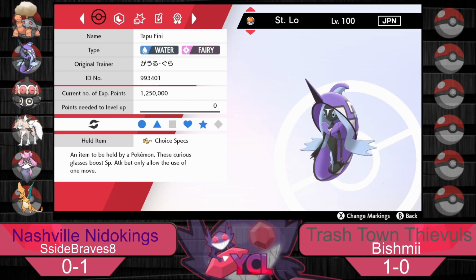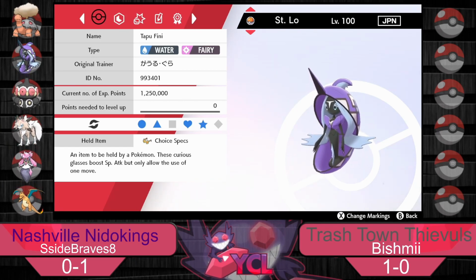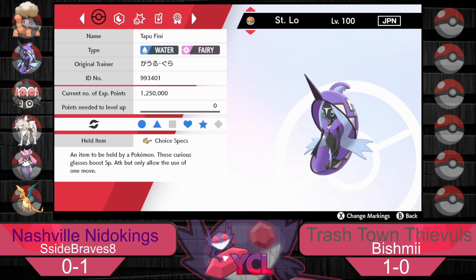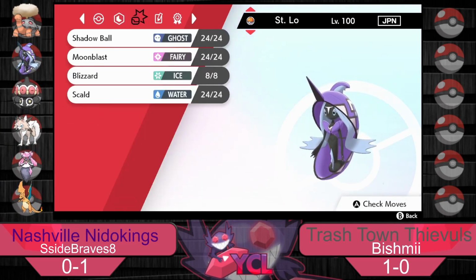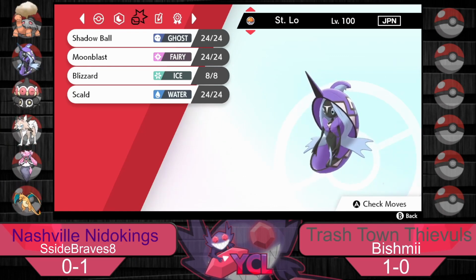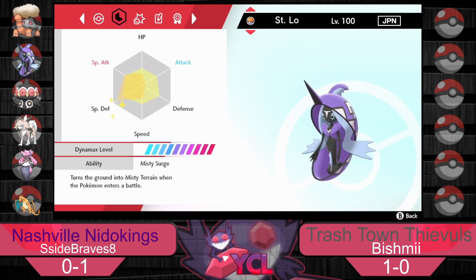Next up, we have Tapu Fini making its debut. It did not come in week one, and that was probably a mistake, but I don't know. It wouldn't help a ton against Volcanion anyways, because Volcanion gets Sludge Wave, so I don't know how much Tapu Fini could have helped. But we do have Choice Specs Tapu Fini with a little bit mixed spread here. And then Shadow Ball, Moonblast, Blizzard, and Scald is the moveset. And just Choice Specs, we're going to try to hit hard with Tapu Fini. I don't think you see Choice Specs Tapu Fini very often. I've run it once or twice before and liked it, so we're going to try to make it work. But yeah, that's Tapu Fini we're going in with.